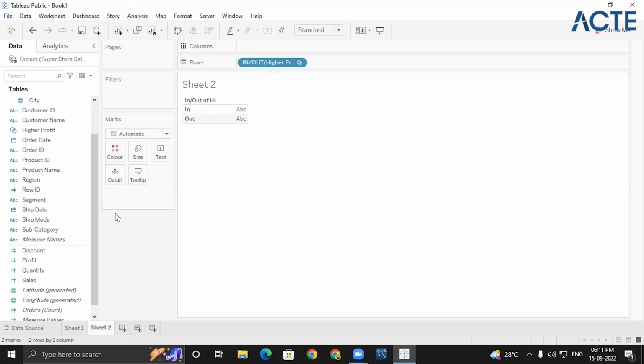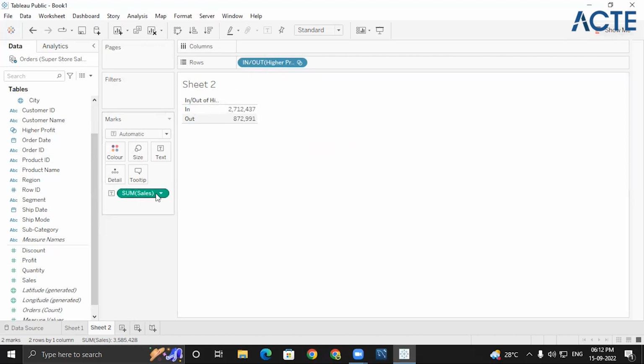No, it's not the first element. In means what? If I drop something, let's say I put sales. In means whichever subcategory is a part of higher profit, from those particular subcategories I'm getting around 2 lakh 7,000 profit, whatever, I think 27 lakh or something. Those profits I'm getting from those 6 subcategories. Out means what? Other than those 6, from the rest, I'm getting 8 lakh 72,000 profit.